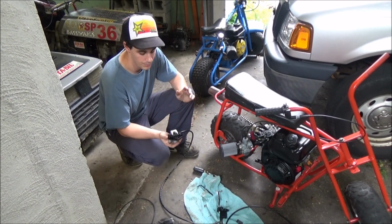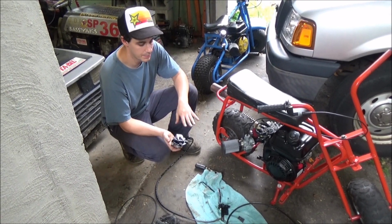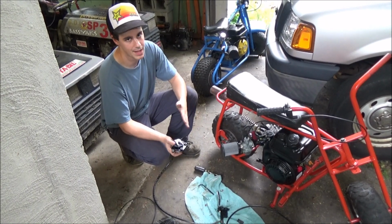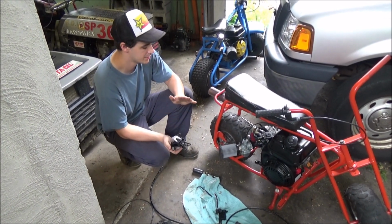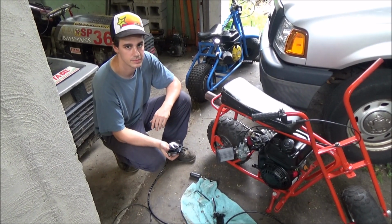So again, we may have bought the wrong one, but at this point I'm just going to try to make what I have work instead of wait for a part that possibly will work. I mean, this will work one way or another, but it's not a bolt-on. It's going to be a decent amount of custom fabbing.